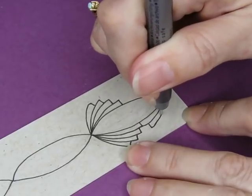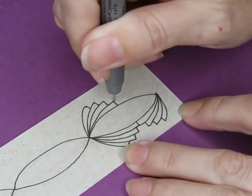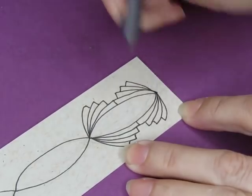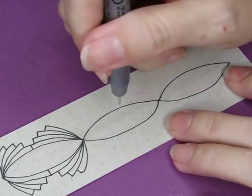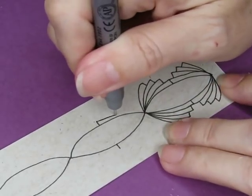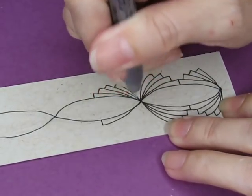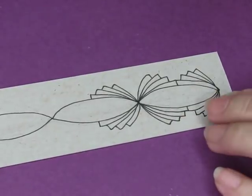1, 2, 3. Oop, that was a little wide. Oh well. That one got a little carried away there. It's okay. You won't notice. After a bit, you won't notice. Pretty cool, huh?